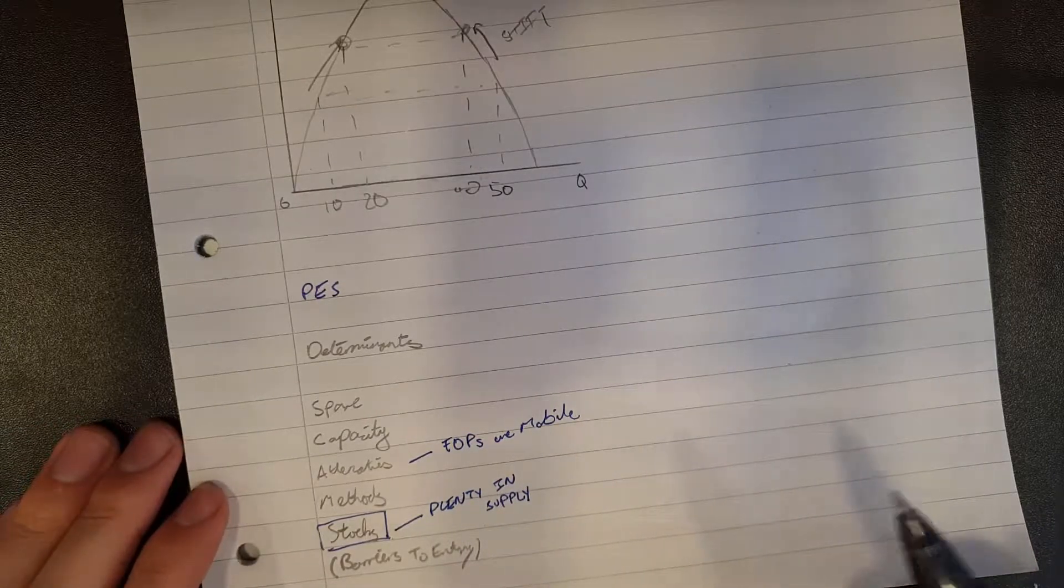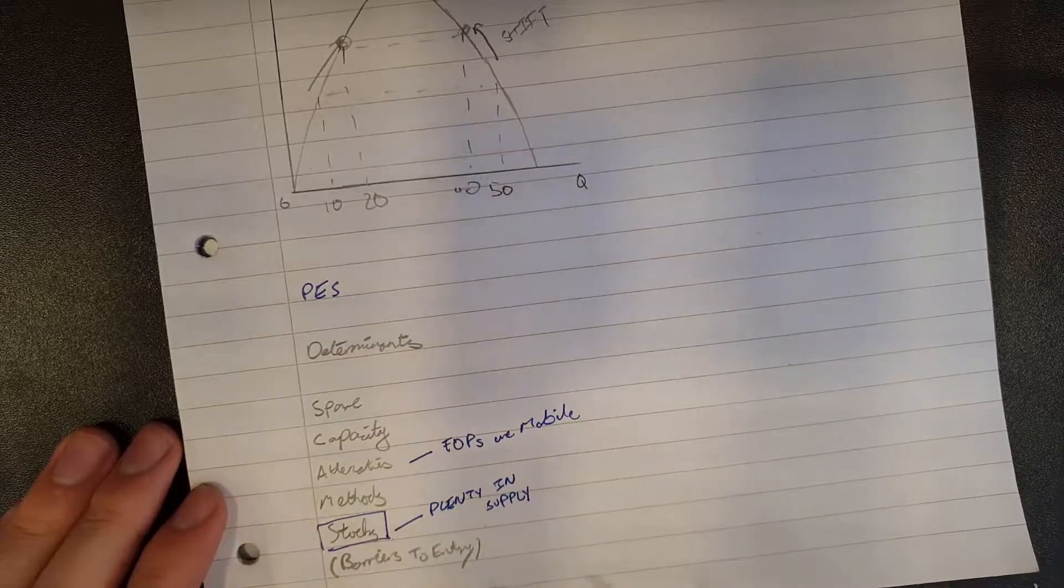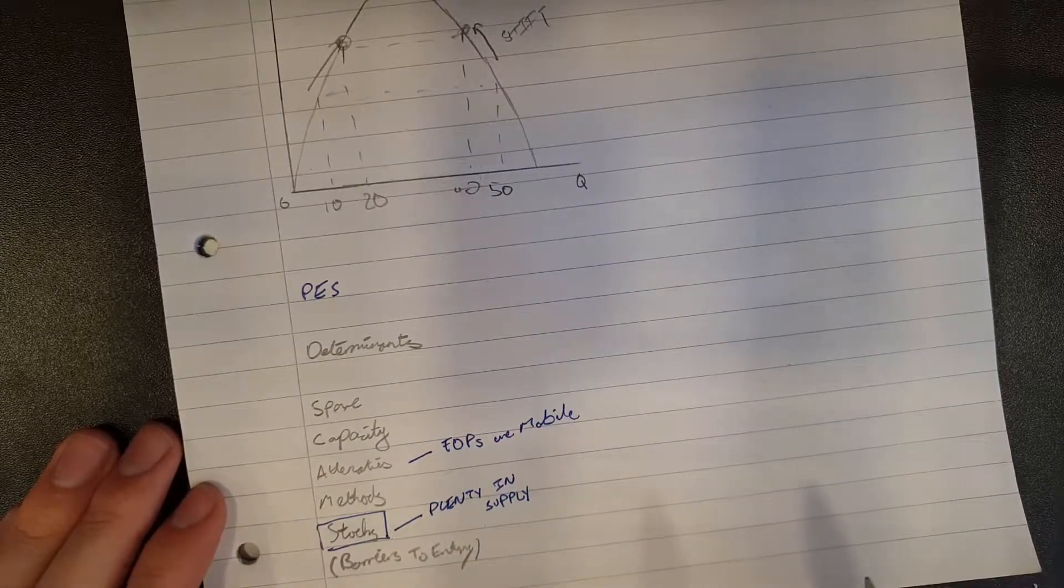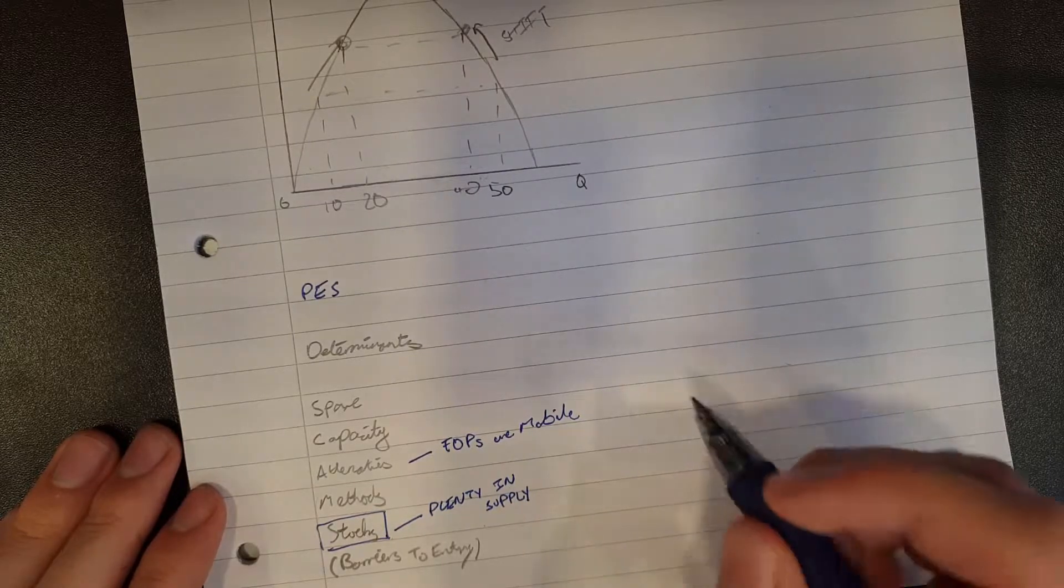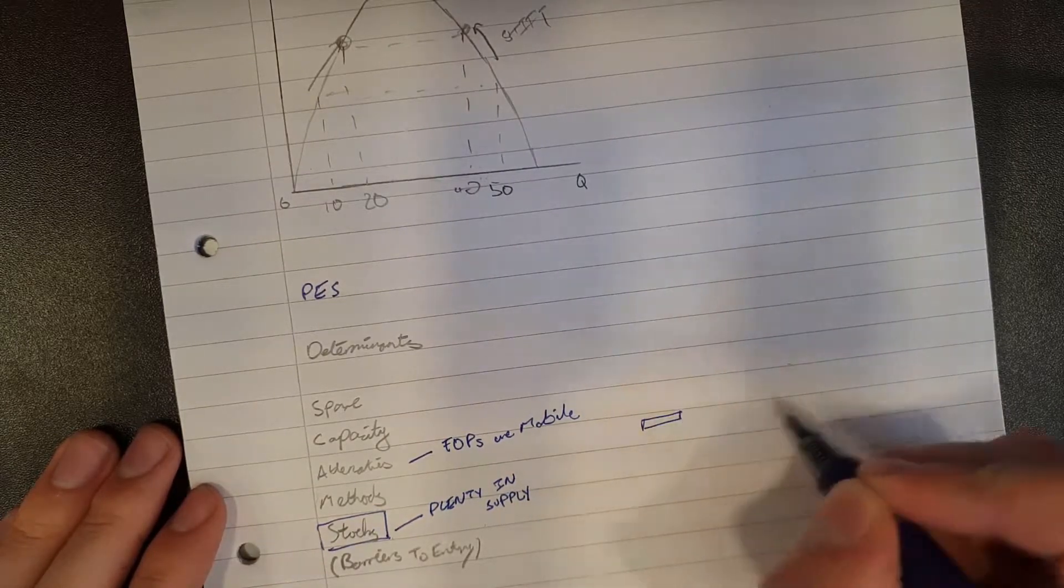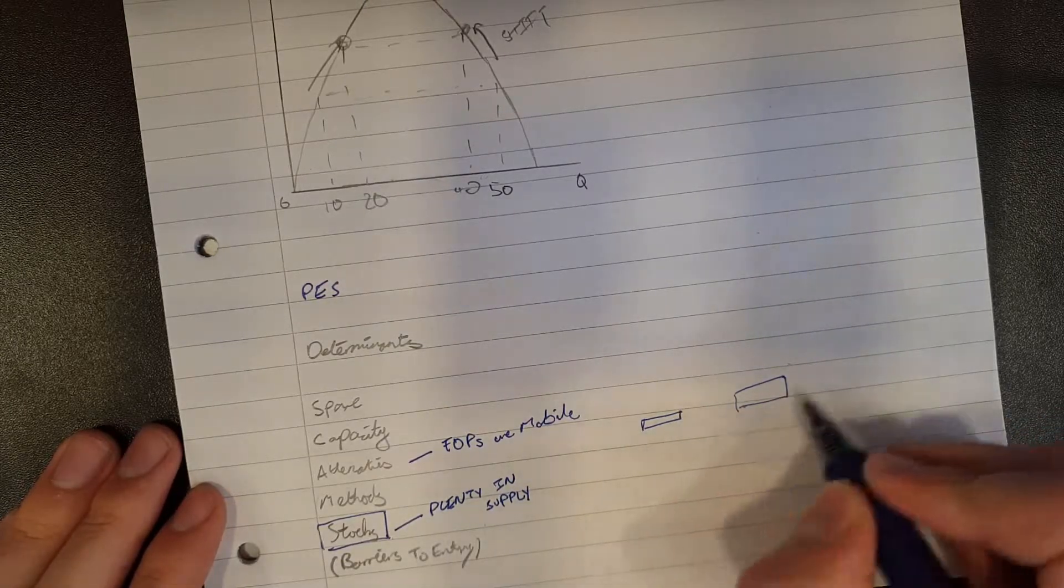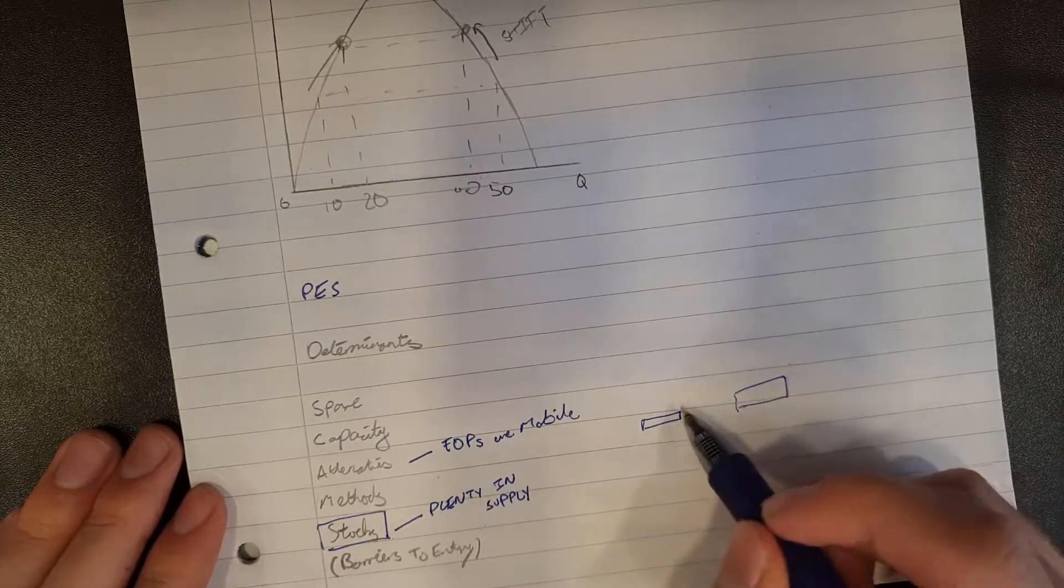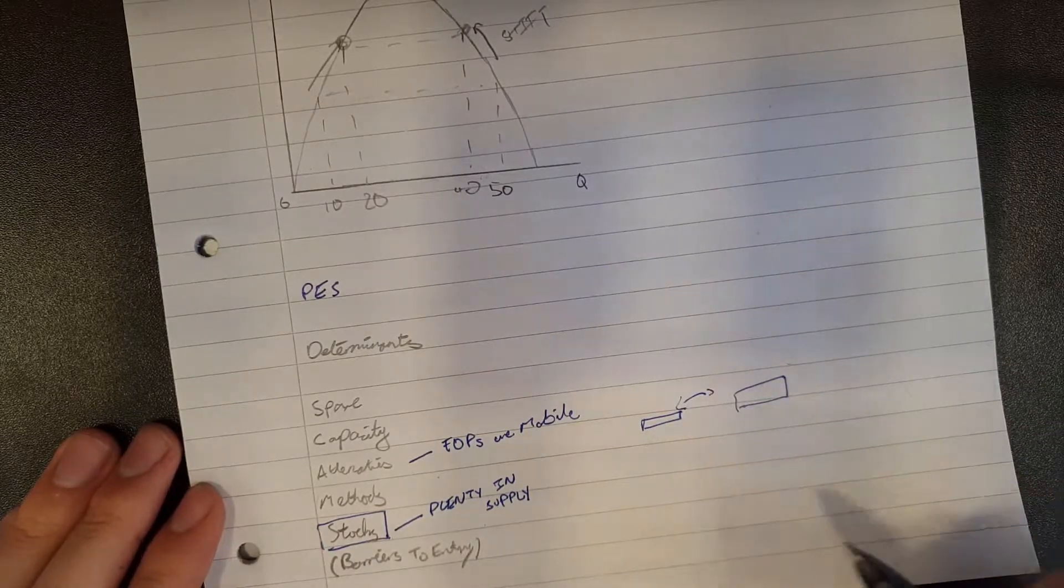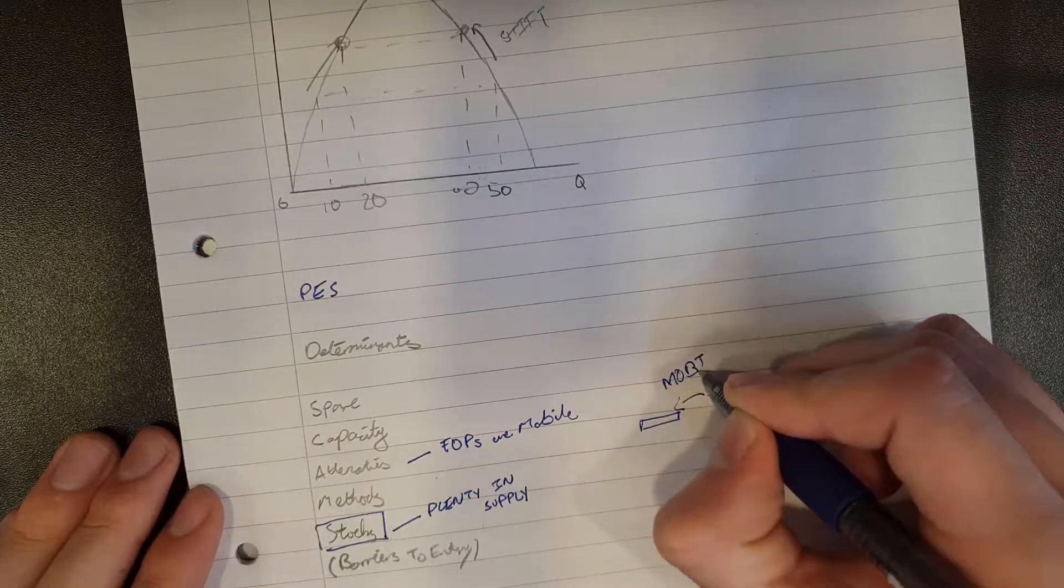Another way is, let's say I was making chips. So if I had a machine that was to cut the chips and I could either choose between thin chips or big thick chips, then all I had to do was change around the thickness setting on my machine and then I could switch production from one to the other. So that's a very mobile factor of production.